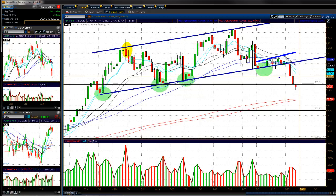Got that break. We were looking for the 81.50 level to hold, but stated that if that level was to break, we could come down here towards these moving averages. And that, of course, would bode well for some of these commodities to rise up, even though they have been getting smacked lately. It seems like today all the commodities across the board are selling off except for gold. So keep that in mind.